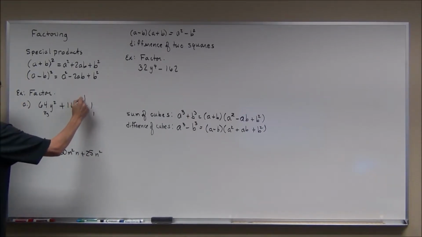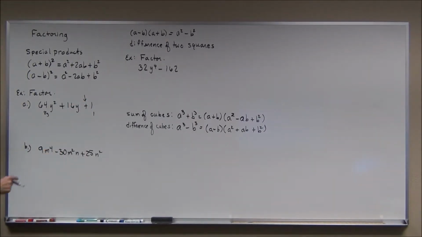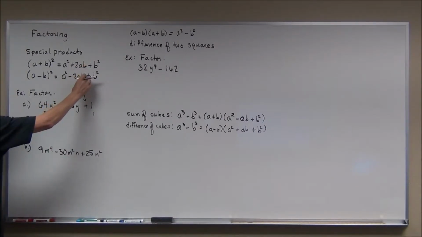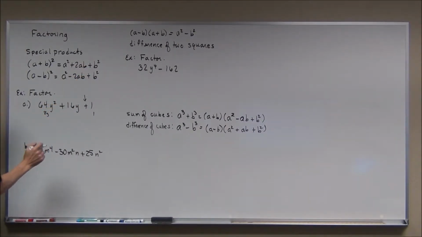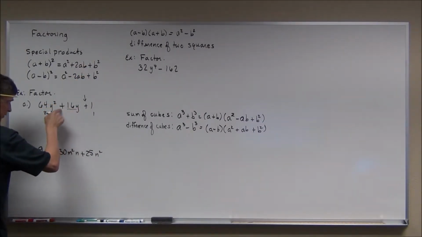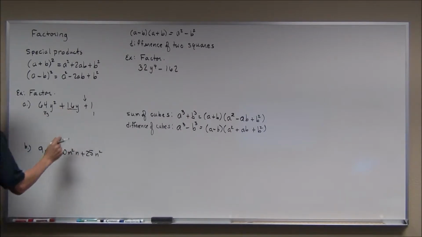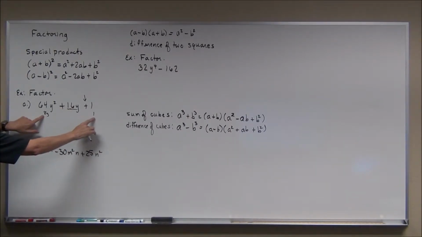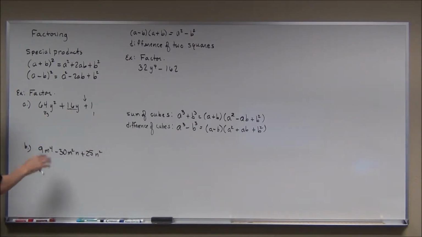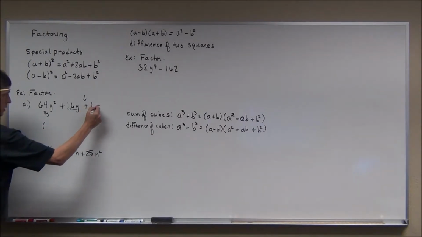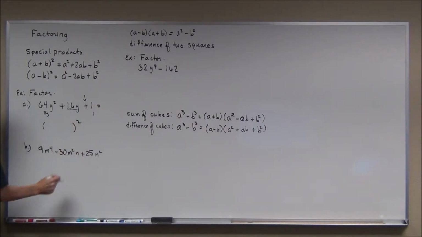Is this a plus sign right here? Absolutely it is, because you always, always, always have to have a plus. And then the tricky one: is the middle term, ignore the sign for right now, double the product? Well, the product of the two things being squared in the first and last terms, that's why I wrote them down, the 8y and the 1. If I take the product of those and double it, I get 16y. If all four things turn out to be true, then this will factor into a binomial squared.